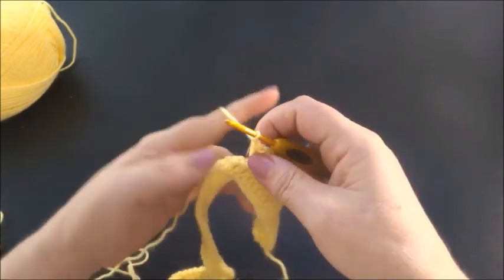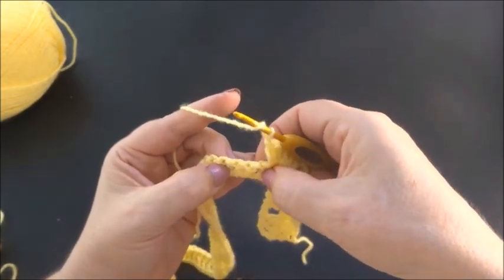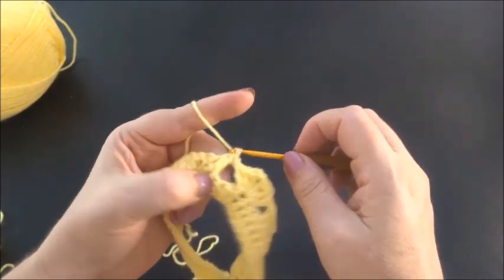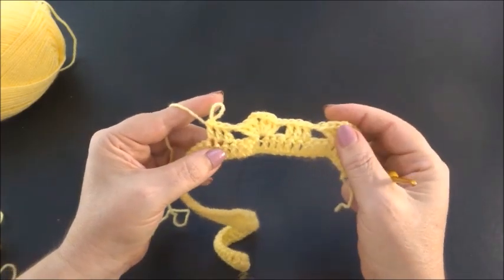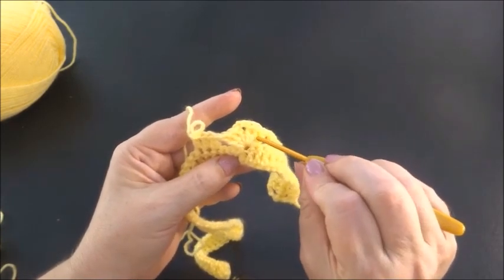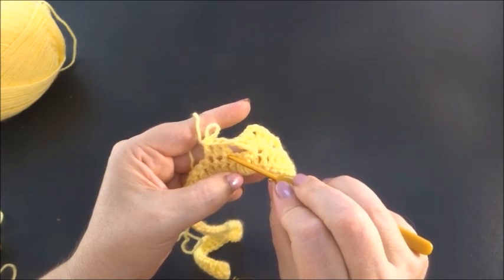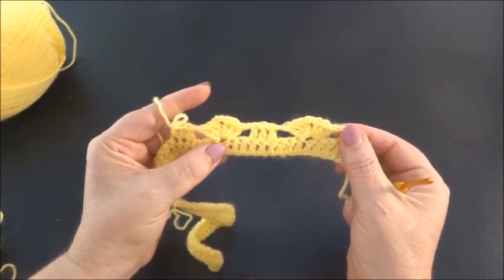Chain 1. We skip now 3 chains and into the fourth one, 1 double crochet. So 1, 2, 3, into the fourth one, 1 double crochet. Into the next one, a second double crochet. And into the next one, a third double crochet. We continue now again with chain 1. We skip 2 chains, into the third one, the shell. 3 double crochets, chain 2, 3 double crochets into the same chain. Then chain 1 again. Here we skip 3 chains and into the fourth one, 1 double crochet, into the next one, a second double crochet, and into the next one, a third double crochet. We repeat this till the end of the row.